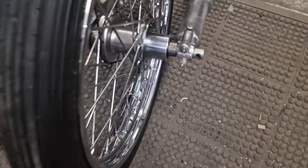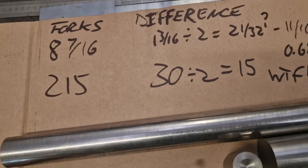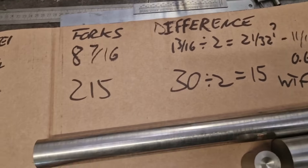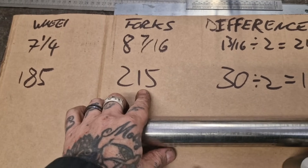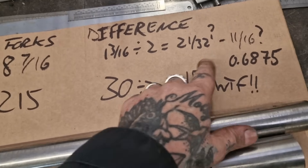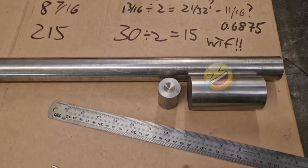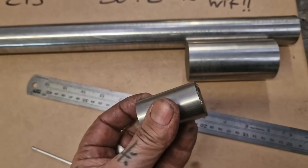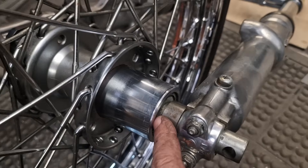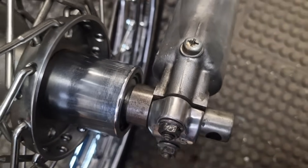We've got it mocked up and it's a good job we did, because I almost had a brain fart. The spaces didn't fit — they were too long. The mistake: I went to metric. The wheel is 185mm, the forks are 215mm — a difference of 30mm, so 15mm each side. But 11/16th is not 15mm, it's 17.3mm or so, so it won't fit. Anyway, we can press on — cut a bit off at 15mm, and look at the cap. There's not a lot of room in there, so it'll have to be a top hat rather than a slow taper.